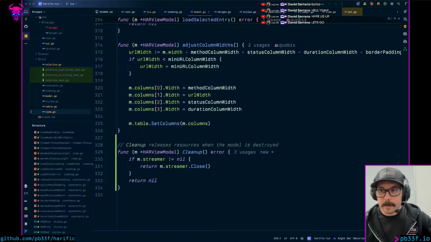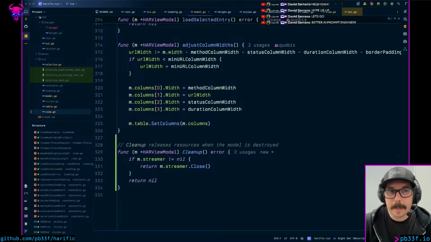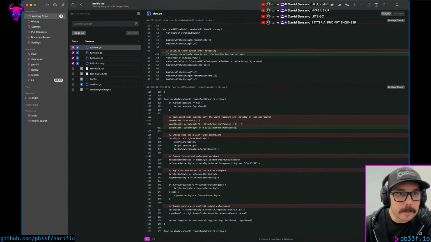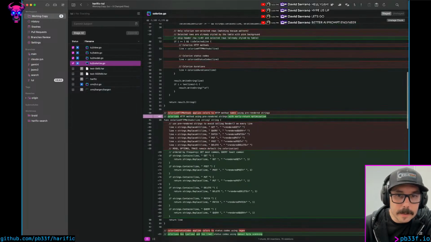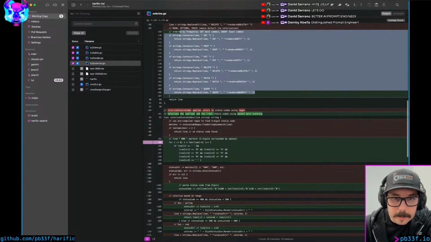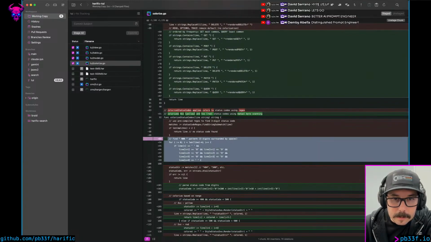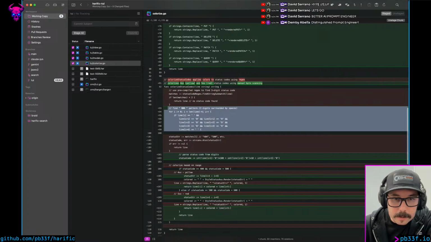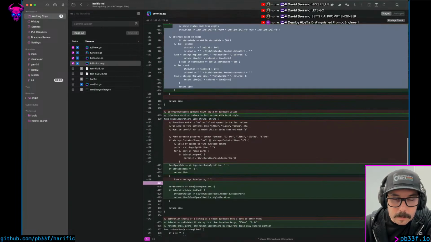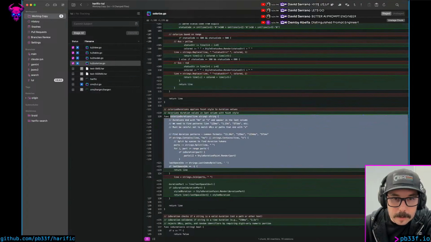Let me commit that code. Come on, let's commit that code. Colorize, comments, a little bit of string manipulation. Code detection. String optimization.